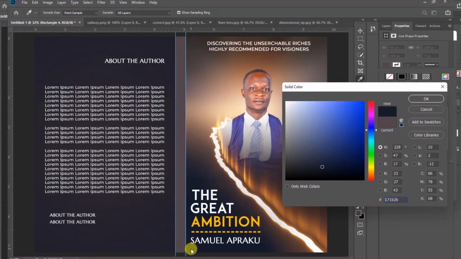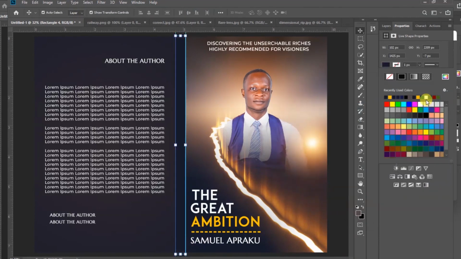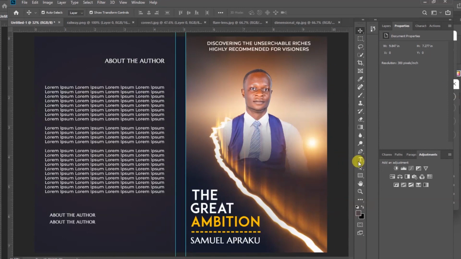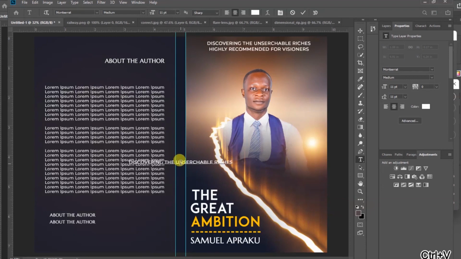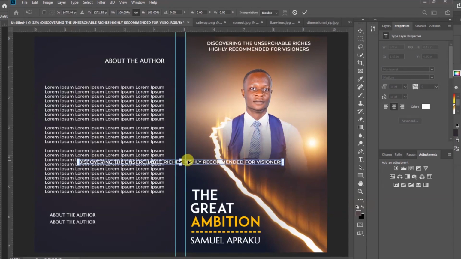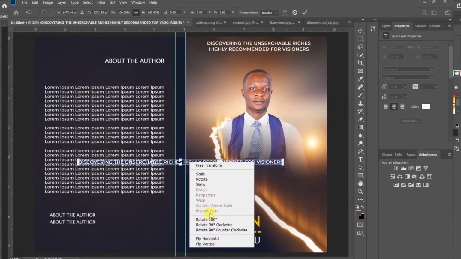And let's pick a sample from here. Okay, so pick the text tool, then let's put the text in the middle. Select your text, right click and choose rotate 90 degrees.